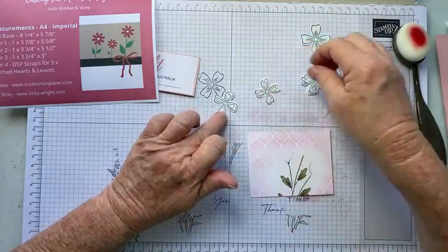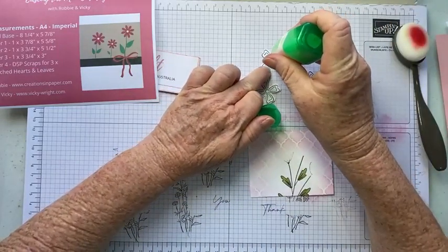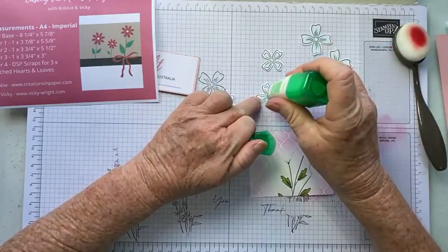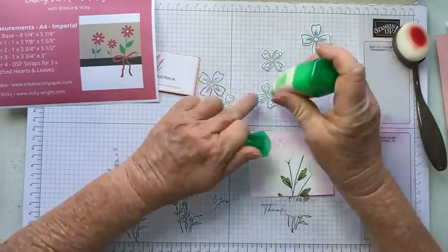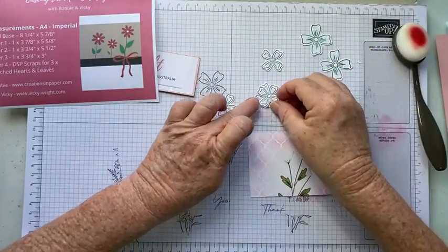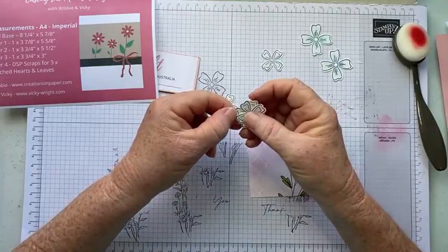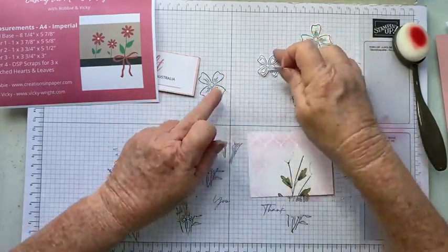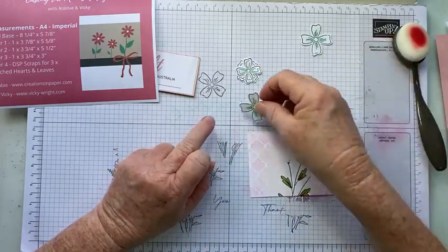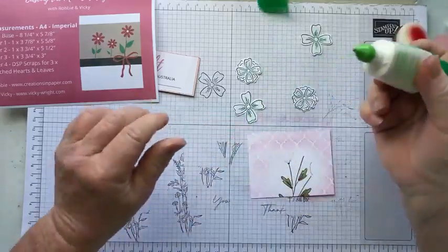Now let's put these together. I'm just going to put a little bit of glue in the middle, that one and that one. You could use your mini glue dots if you wanted to. So I'm just going to off-centre them, just like that. You could have popped these up too if you wanted to.